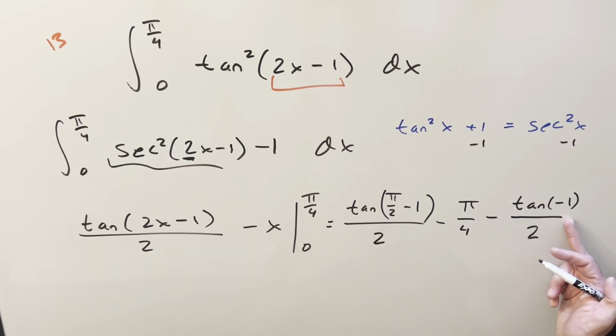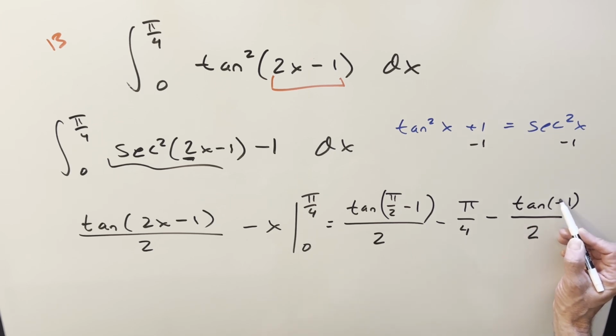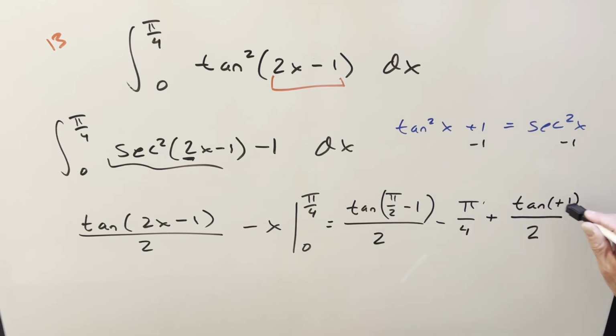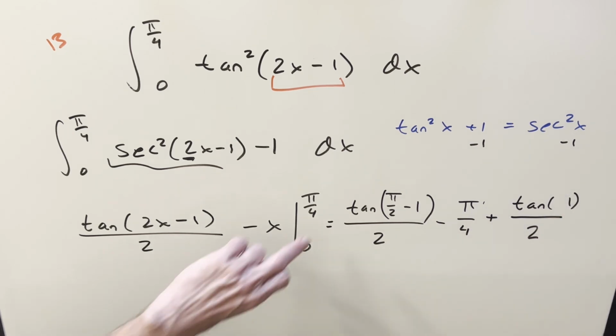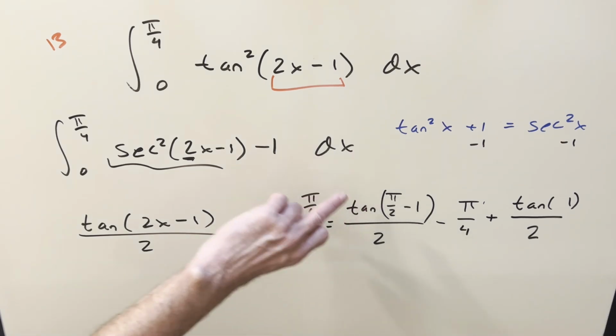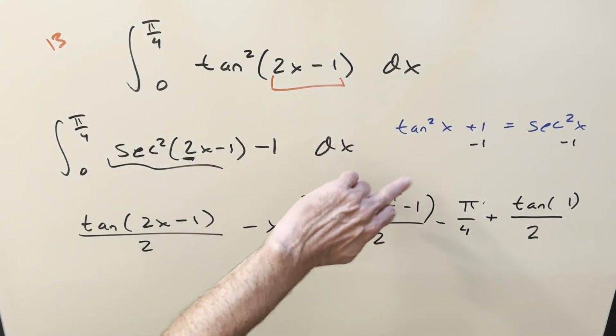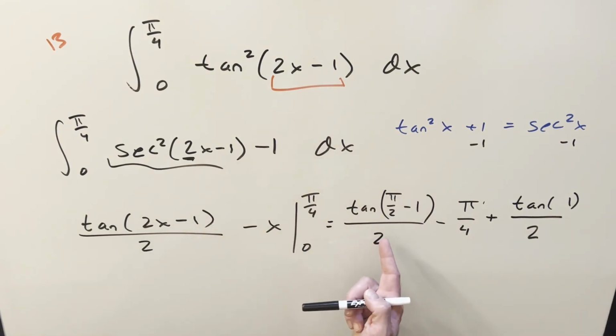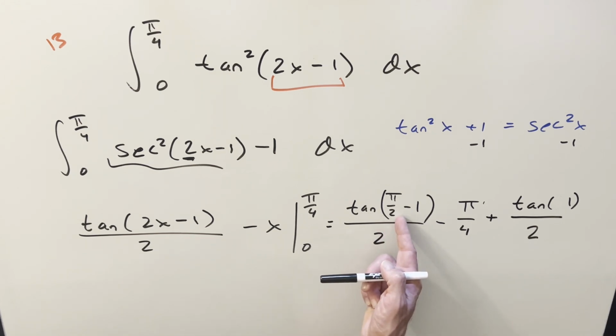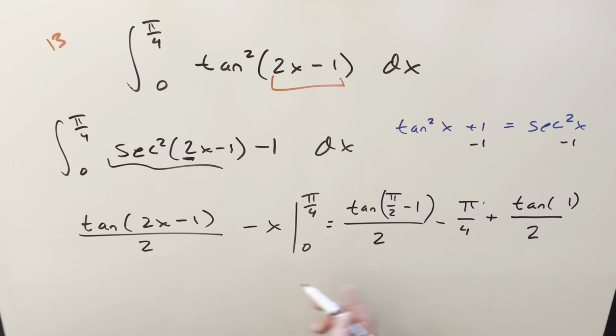But the first thing we want to do, I want to clean up this. Tangent's an odd function. So for an odd function, I can take the minus sign out front and just cancel it with this. So we can turn this into a plus, get rid of the minus here. And then here, I want to use an identity on this. You could just use the tangent angle difference identity. The only reason I don't is because you'll end up with tan pi over 2, which is going to infinity. I don't want to confuse it that way, even though you could. But I'll break it up into sines and cosines.